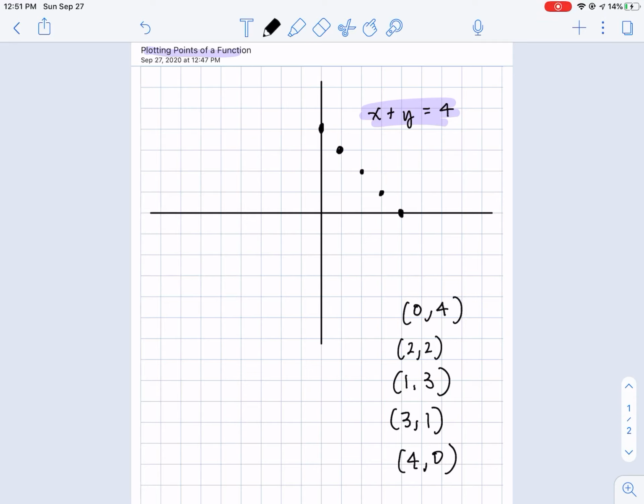Over 0, up 4. Some of you are probably thinking about, we could do a negative number. We could do -1, 5. And now some of you are probably also thinking, then I know that I could also do 5, -1, because I can see that they sort of switch. There's sort of like a flip-flop nature to them. And maybe some of you are thinking craftily. Maybe you're thinking, how about 1 1/2 and 2 1/2? 1 1/2 and 2 1/2.